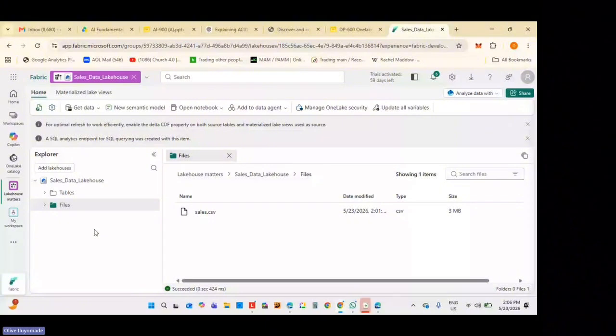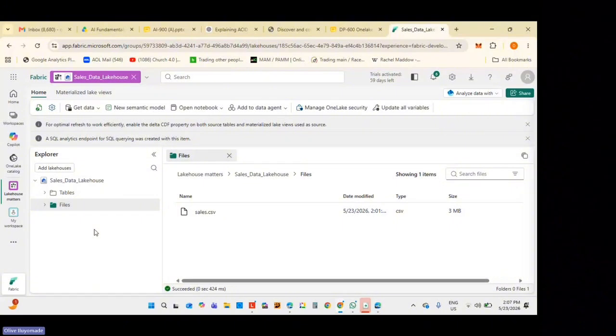Does anybody have any other answer? A different answer? One Lake catalog. Okay, to my own understanding, One Lake catalog is like a search or governing hub where we can keep all our data in Microsoft Fabric. Okay, your answer seems similar to Ola's answer. So where all your data is stored, right?